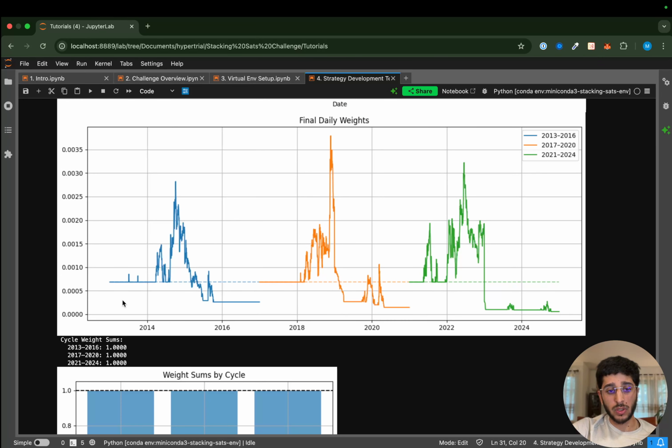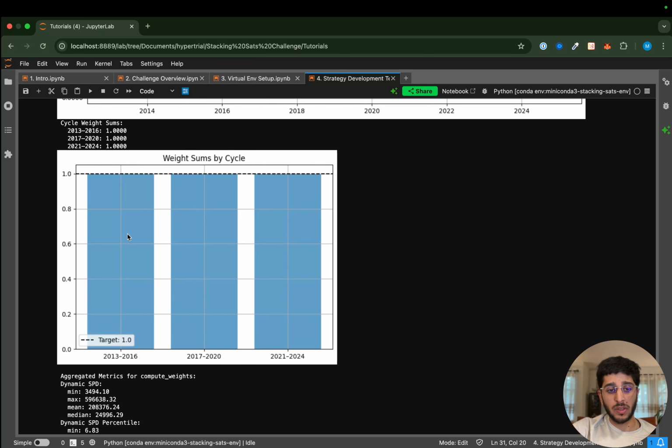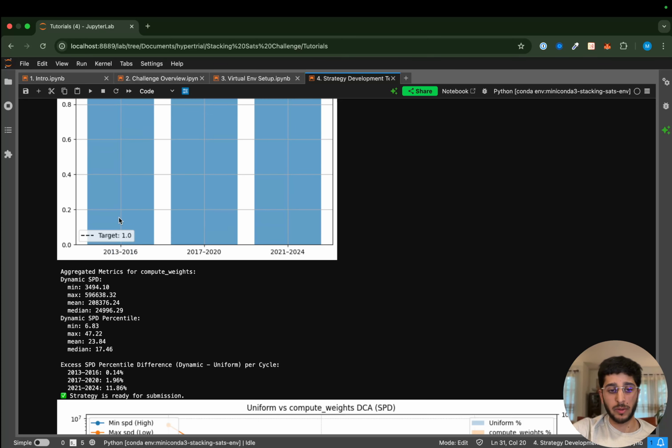You can also explore what those weights look like over each 4-year cycle. And we can see that the dashed line here is the uniform weight. So if we were just doing a uniform strategy, we would just see a uniform line across all 3 of these cycles. However, of course, we have some dynamic aspect to our strategies. And we could also see here that in the later 2 years, in the rebalance windows, we make up for the excess amounts that we've purchased in the first 2 years. This is specific to the way that we've defined our model. Here it's very important we see that the budget each cycle is exactly 1. The weights sum up to 1.